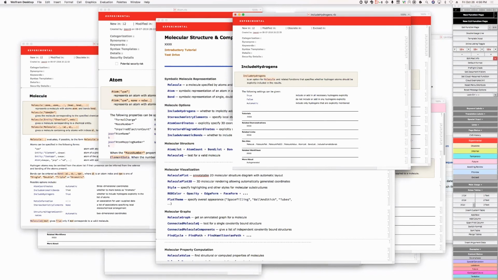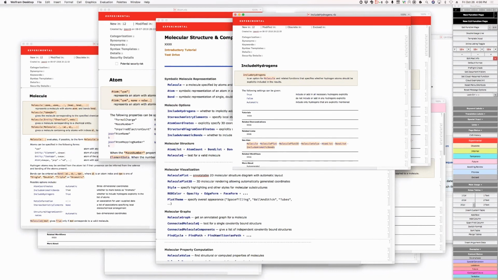Right. Okay, and so here's an issue. So molecule takes this include hydrogens, and so when it gives you back a molecule, it's either got implicit or explicit hydrogens. Now not every function, but many functions also, it makes sense for them to have the include hydrogens option. Right now, every function has the default setting true. Another way that you could think about doing that is to have molecule itself have the default option of true, and everything else is automatic. That's what I would do. So that's what Sean in QA, he thought that would be less confusing. I think that's the right thing to do. So that way, include hydrogens sort of transfers over from the original molecule.